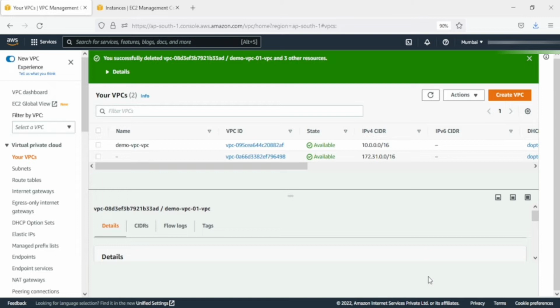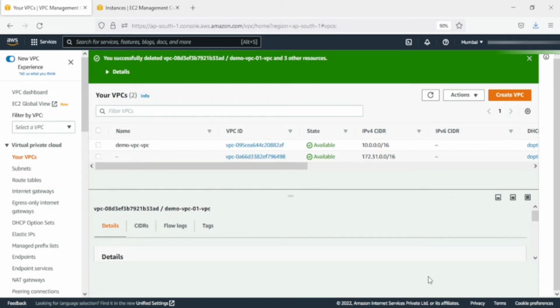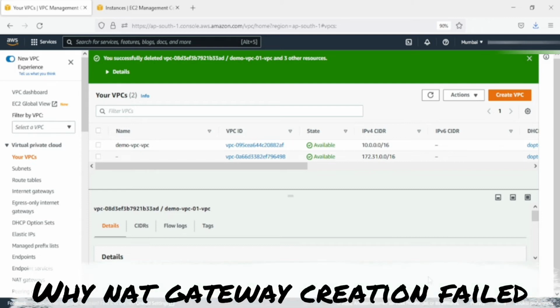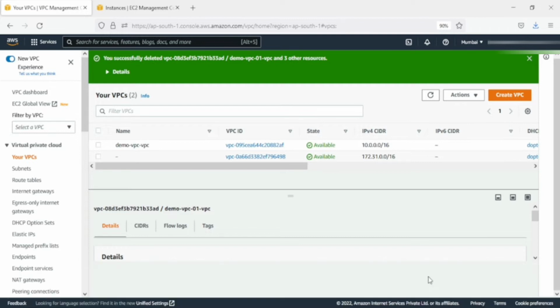So, welcome back, friends. Once again, I am here with you on AWS Cloud Platform where I will give you a demo on possible failure of NAT gateway creation. While giving an interview for the AWS solution architect, infra engineer, or cloud engineer role, the interviewer at some point asked me this question: what may be the possible reason of failure of NAT gateway creation, and how can you troubleshoot it, how can you find out why it is failing? So in this demo video, I am going to show you the possible causes, how you can rectify them, and where you can actually get the error message.